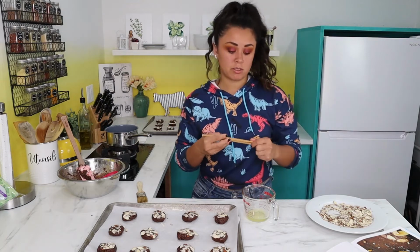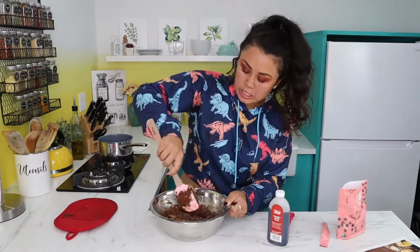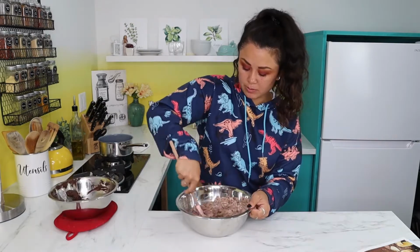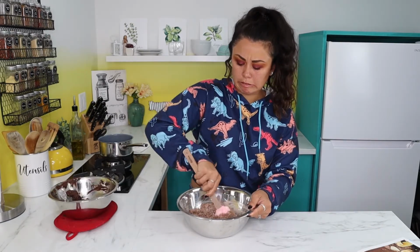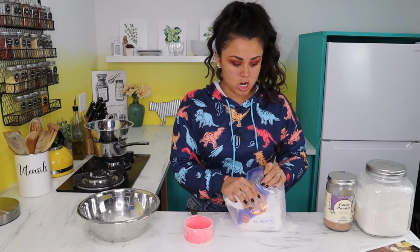I guess we're going Asian with this. I kind of don't like this. Get it out. Hold up. It's hard to mix with a spatula. It seems like I'm doing something wrong. This is honestly like the ugliest thing ever.